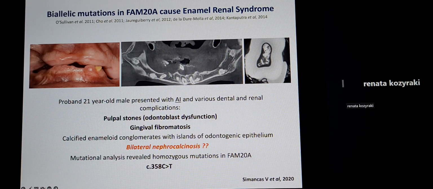Actually, we don't have a clue for the pathogenesis of this nephrocalcinosis. And what is interesting is that there is no overt systemic defect in calcium or phosphate metabolism that could explain nephrocalcinosis in these patients. Anyhow, pulpal stones are indicative of odontoblast dysfunction, and odontoblasts are the cells that produce dentin, the less hard tissue of the tooth. And in mice, there was no dentinal phenotype, and we thus wondered whether in man, a dysfunction of FAM20A and FAM20C in the dentin could explain or contribute to this pulpal stone formation.